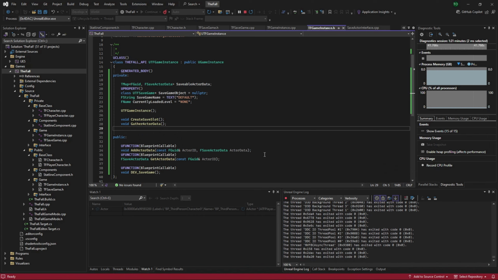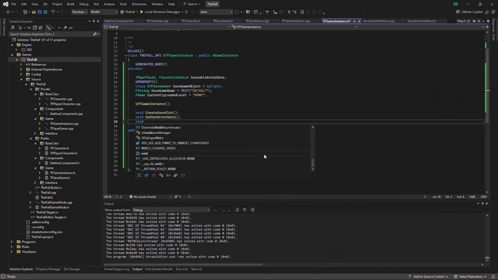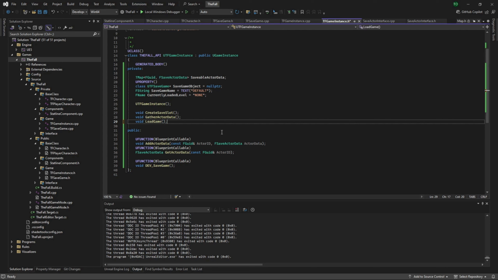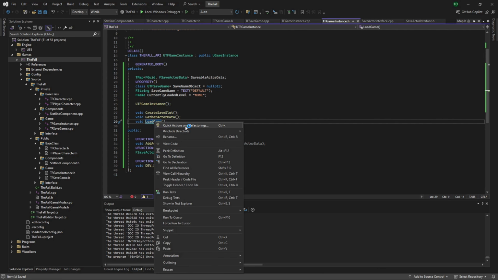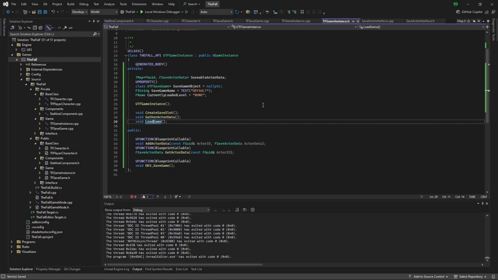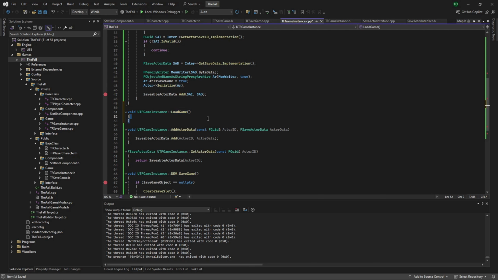What we're going to do is add this as a private function, void LoadGame, and create a definition for that. The reason it's a private function is we only want to call this when certain things have been set, like the save game name, not the level name.